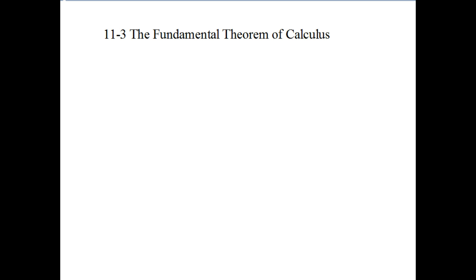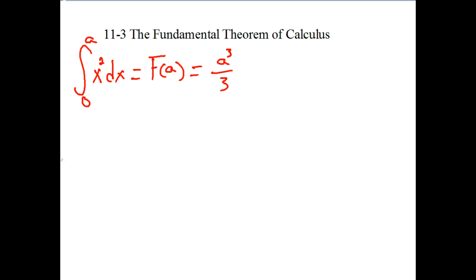So let's first look at one of the rules that we had of integrating from 0 to some constant a of, say, the function x squared with respect to x. And we said that this is simply just evaluating the antiderivative of x squared at a. And so we could say that it's big F, our antiderivative, of a, or simply a cubed over 3. And we applied that to look at the definite integral.